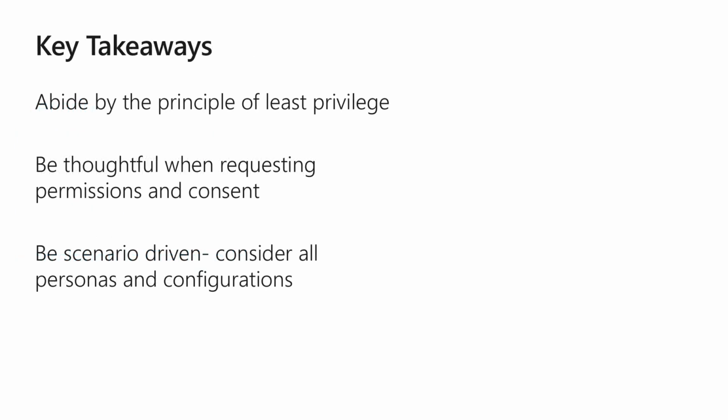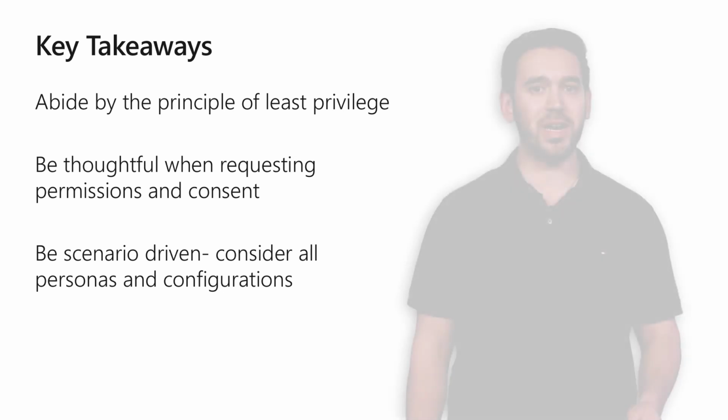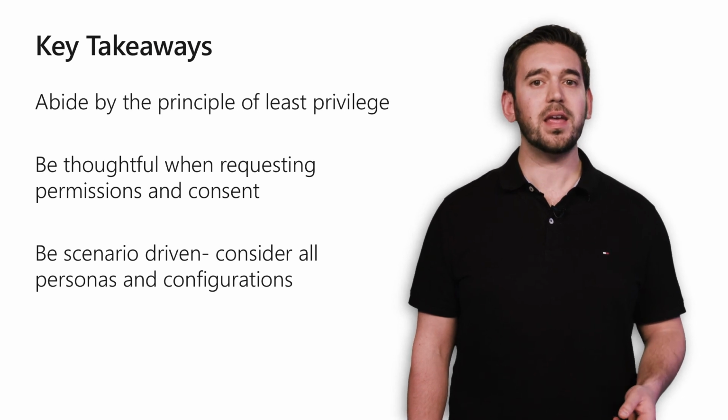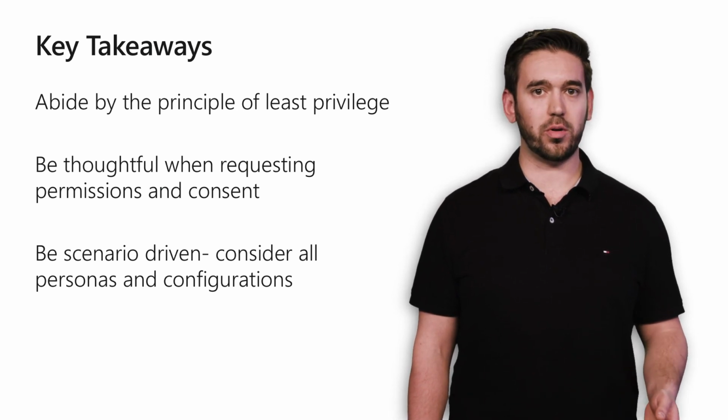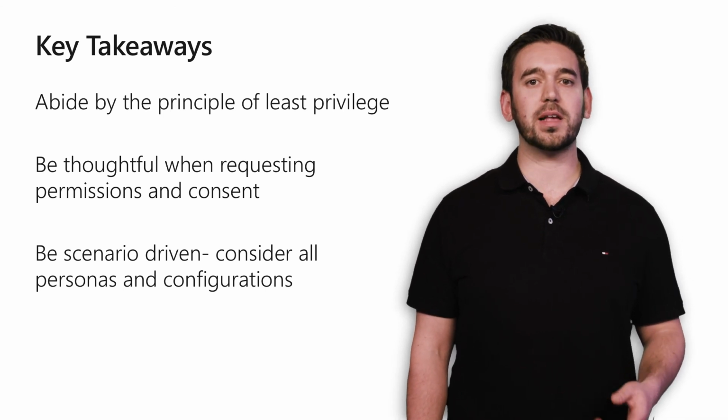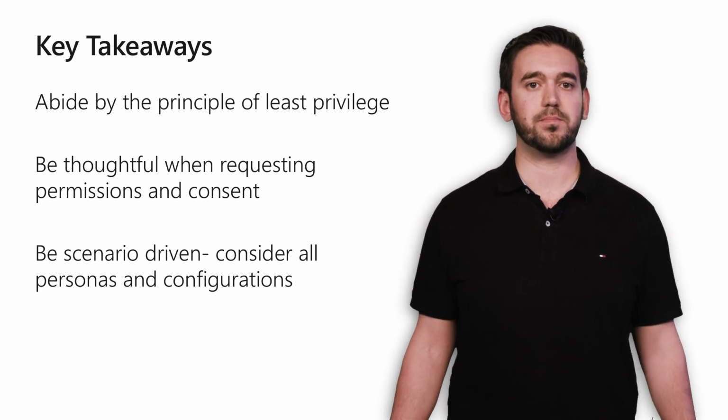To wrap things up, always abide by the principle of least privilege. Only ask for the permissions your application absolutely needs when it needs them. Also, be thoughtful when requesting permissions and consent, and when configuring your application in general. And make sure to be scenario-driven. Consider all personas and possible customer configurations.